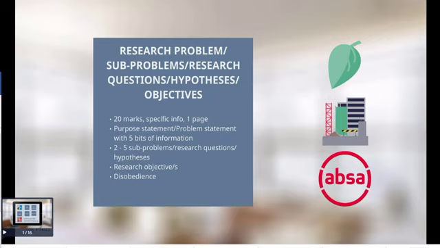So the first thing is you must formulate a research statement. Now, some people call this a problem statement or a research problem, but it doesn't really give the problem itself. It gives more a summary of what the research is going to be about. So I call it a research statement or purpose statement. This is one sentence or two where you give details, specific details.